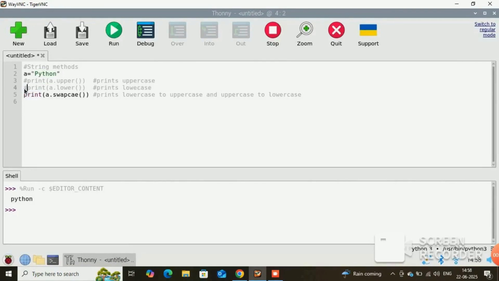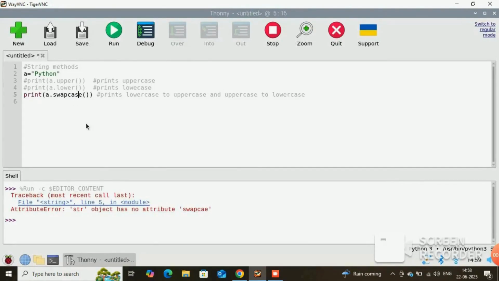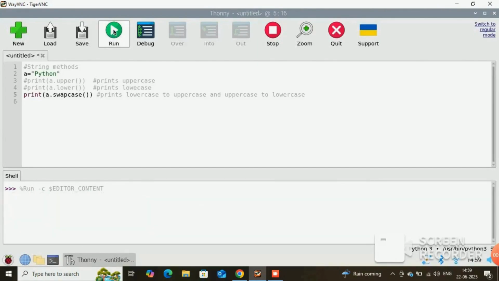I will comment the previous line. Oh, sorry, swapcase is missing. Now you see, the string you passed was Python with a capital P. Now it becomes a small p, and the rest are all caps. So this is swapcase.